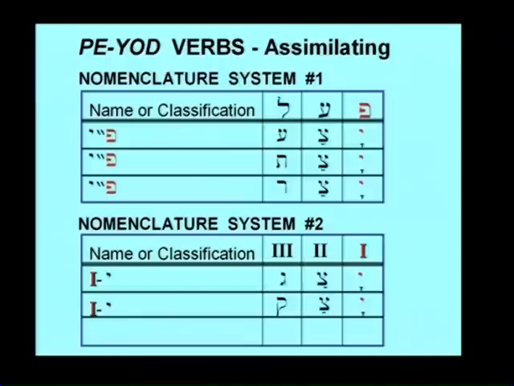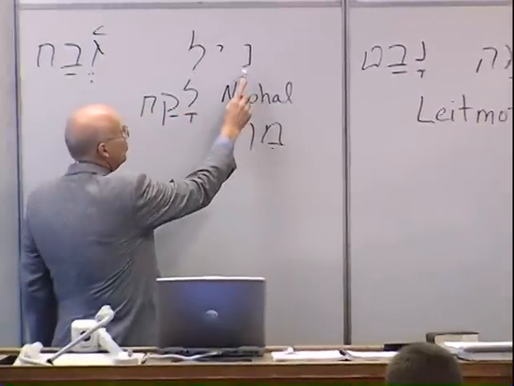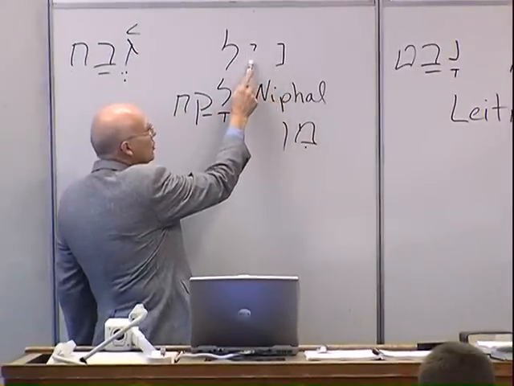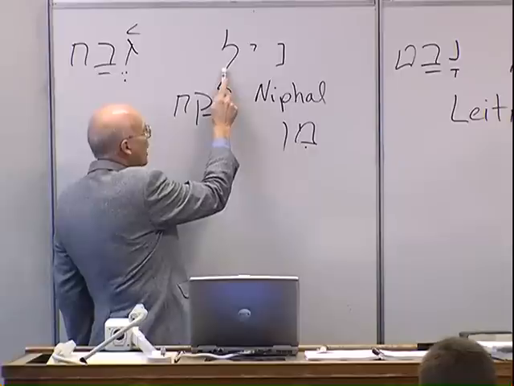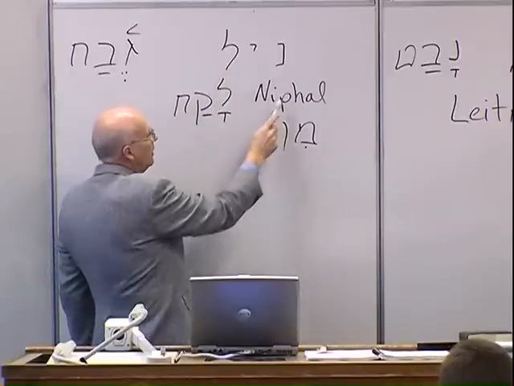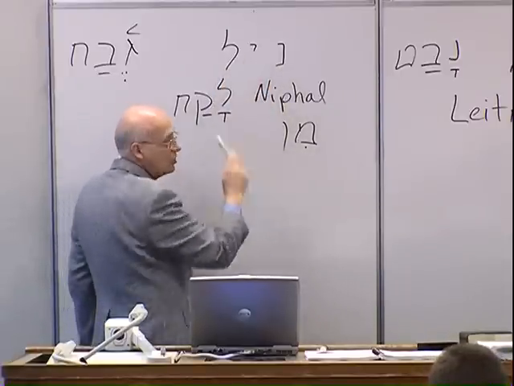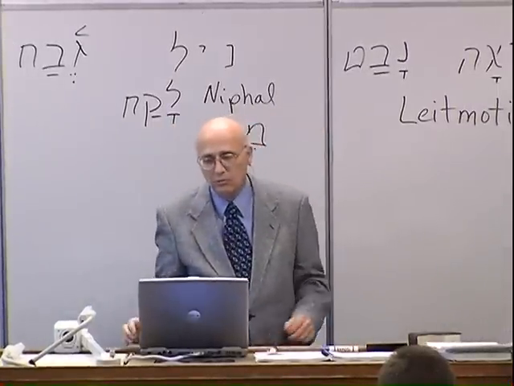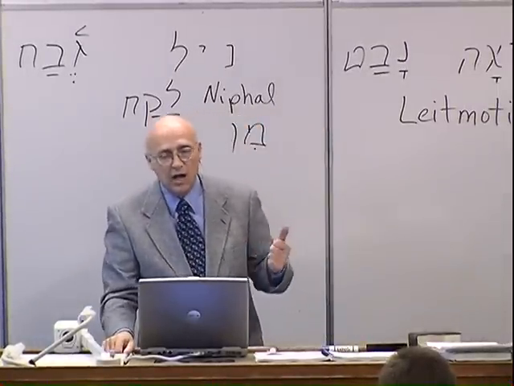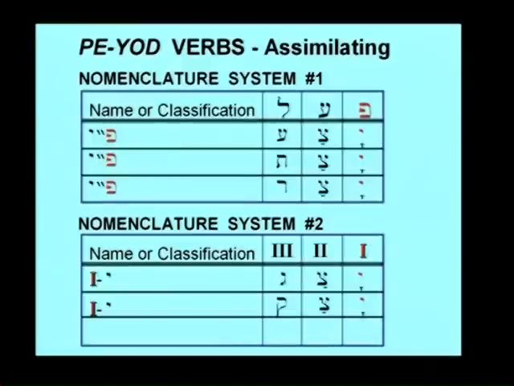When we talk about the yod assimilating, that means it's going to assimilate and be compensated for by a doubling dagish. That's why earlier when we were talking about nabat, we talked about up here that nun most frequently assimilates, yod sometimes assimilates, and lamed assimilates in lakach only. Nun is far more frequent, but yod does occur as an assimilated consonant in verbs like yatsah that you see up there, yatsath, yatser, yatsag, yatsak. What do you see about all of these verbs that is common besides a yod?